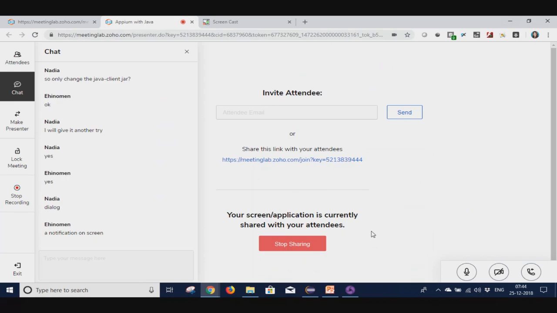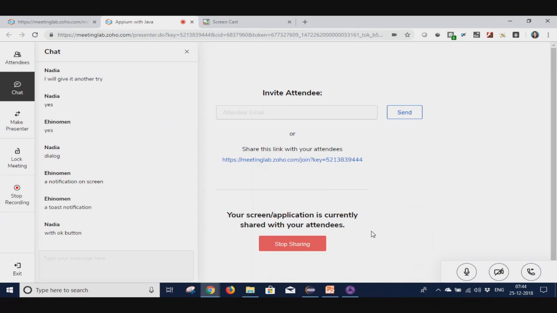Anybody else? A notification on screen, that's right.